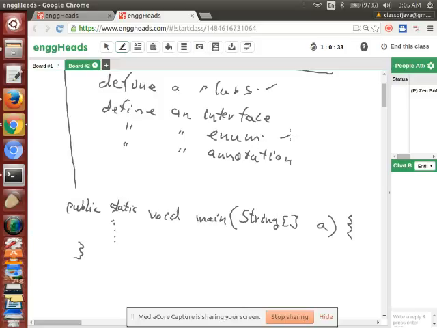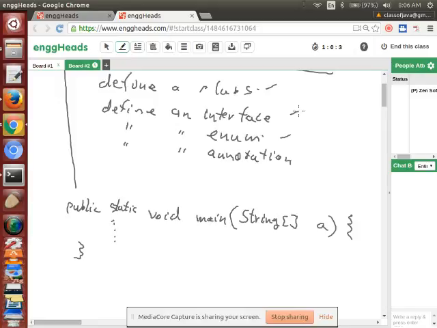Now, there's a difference which came from Java 8 onwards. Something which was not possible earlier, there's a lot of change which has happened from Java 8. What has changed here is even interface can have this main. Why main was not allowed earlier in interface was because of the nature. It wasn't that main was not allowed.